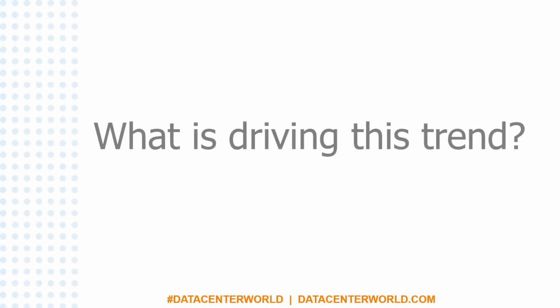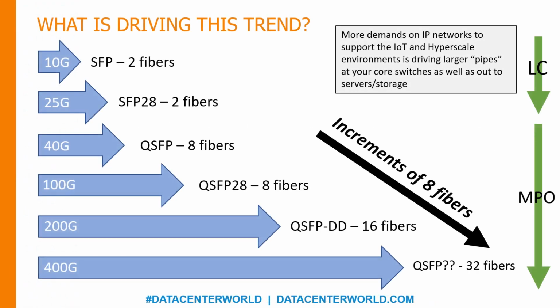So what's driving this trend towards base 8 cabling? Well, it won't come as a surprise that the growth of hyperscale environments, the use of smart buildings, and all of the internet-connected devices that make up the Internet of Things is really driving us to have larger pipes out to the cloud, out to our core switches, and even our internal servers and storage.